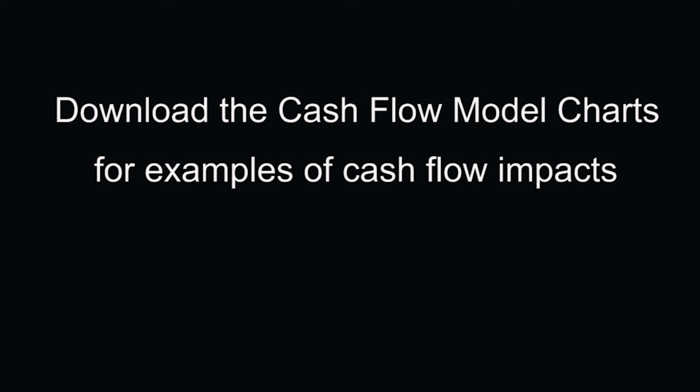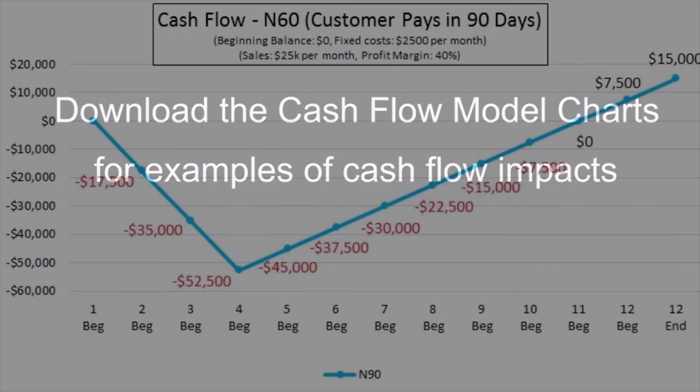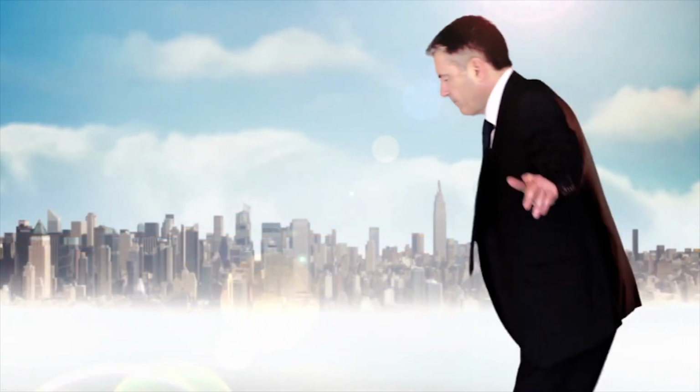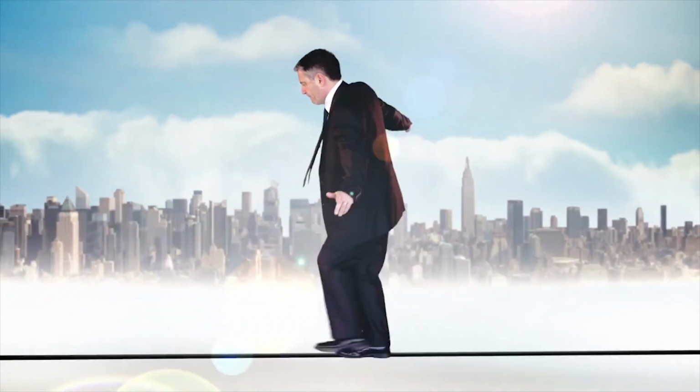For more information, you can download the cash flow charts that we created that go over a lot of different scenarios that we mentioned. These charts show the impact on cash flow based on the many scenarios that we mentioned above. Make sure you become an expert on the cash flow model, as this is the number one reason why businesses fail. You have to be prepared for the different scenarios and you have to make decisions based on how it impacts your cash flow.